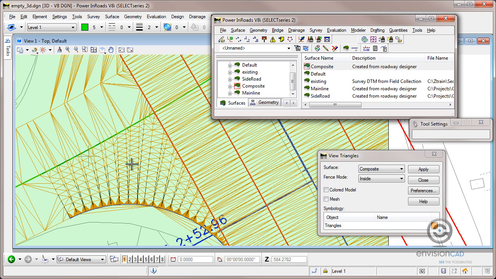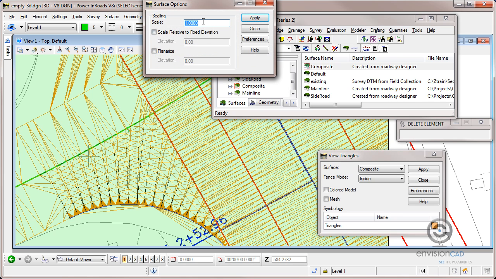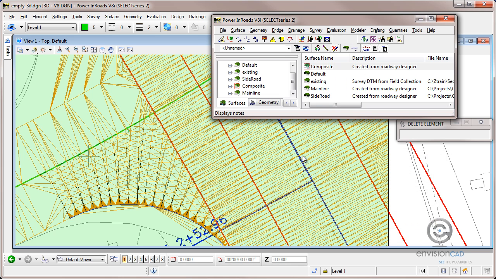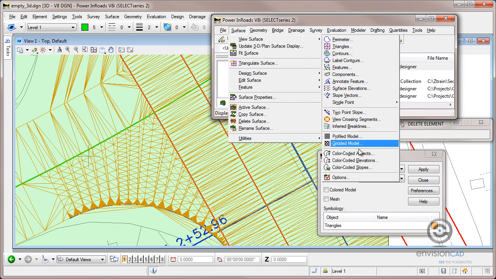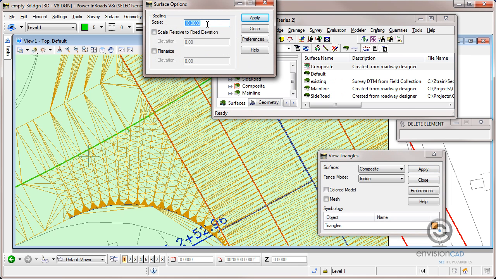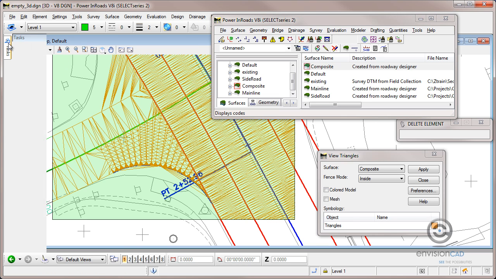Now here's a little something. I want to evaluate this a little bit in more detail by rotating around. It's a pretty flat intersection. It's tough for me to see what's going on there. I'm going to go to my surface, view surface and options, and tell the software to vertically exaggerate that triangle display by a factor of 10. So let's just go ahead and apply to regenerate those. And here's a tip for you. Make sure you turn that back off, because that will stay put. It'll also apply to any other surface display you might make, like contours or something of that nature.